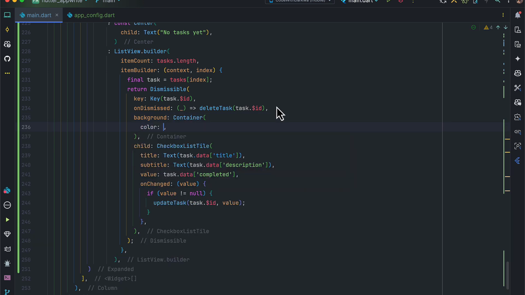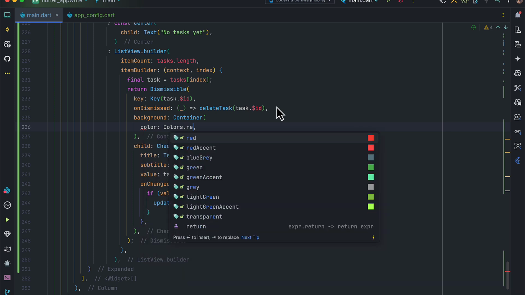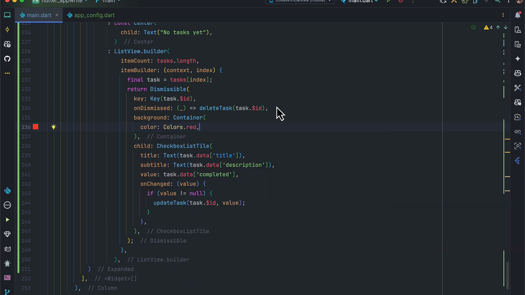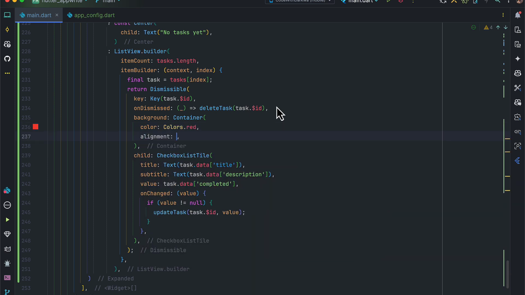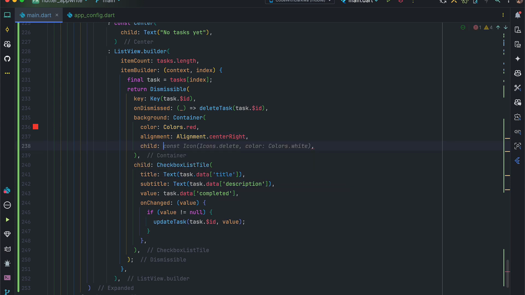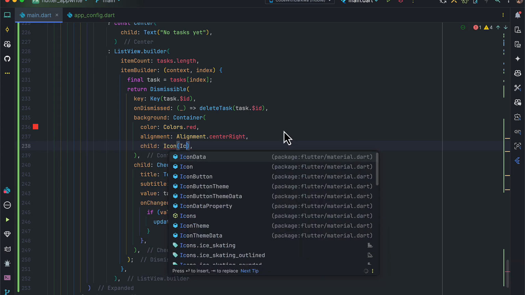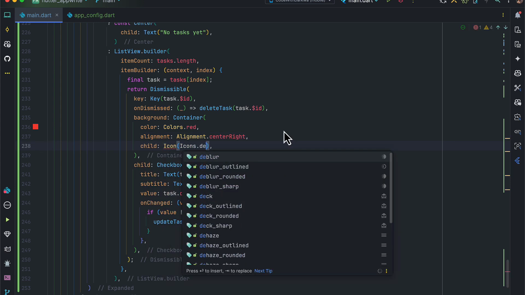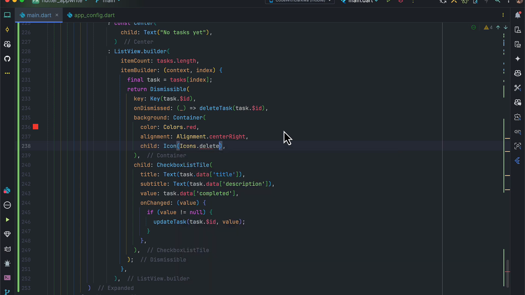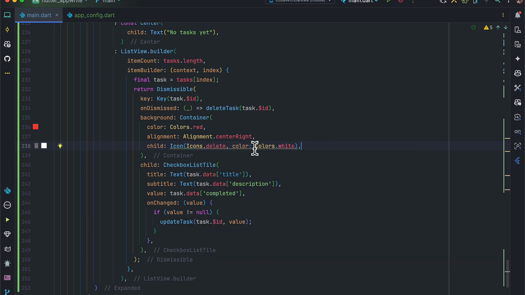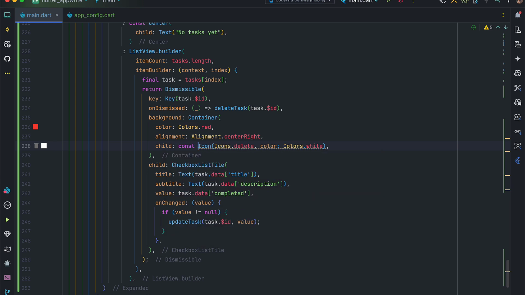The color of this container is going to be red, and the child of this container is going to be an Icon as well, right? So let's also set an alignment over here to be at the center. And in here the icon name is going to be the delete icon, which is going to be Icon(Icons.delete), and we proceed to give the color of the icon, which is going to be Colors.white.